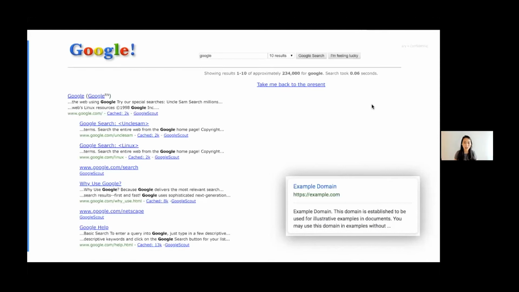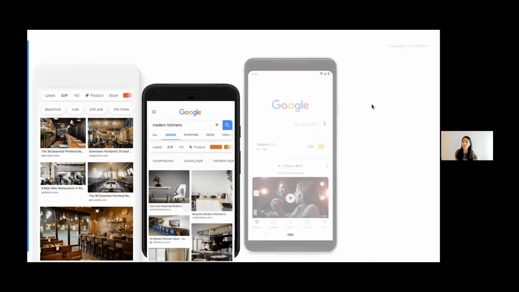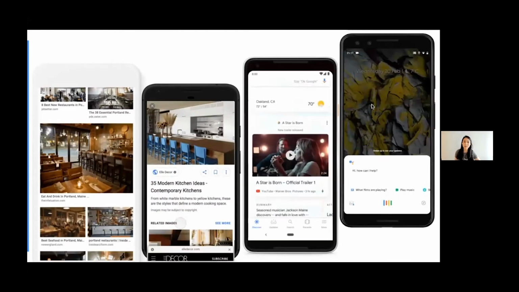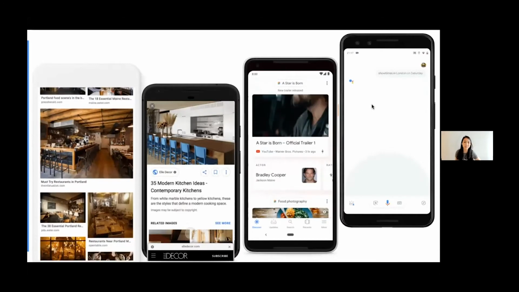Actually, if you want to go back in time, try to Google the word Google in 1998, then you'll be taken back to the search results page when we just started. It looks something like that. And now, you're probably familiar, Google search has evolved so much with users' behavior and new devices. You probably have seen many search results that are beyond just those 3 lines and the blue links.